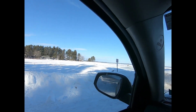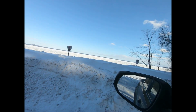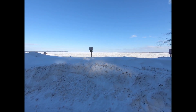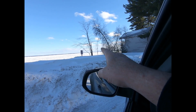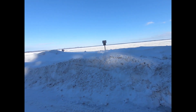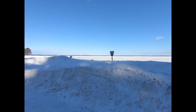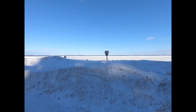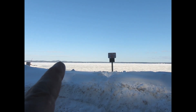Boy, they got the old banking pushed up so high, hard to see the lake. So anyway, it's kind of hard to see what you're looking at, but we were way down at the other end a little bit ago. We're in Sebago now. Over there's Rattlesnake Mountain on the horizon, and a few things like that way across. Anyway, it's hard to see, but yeah, Rattlesnake Mountain's right over there.